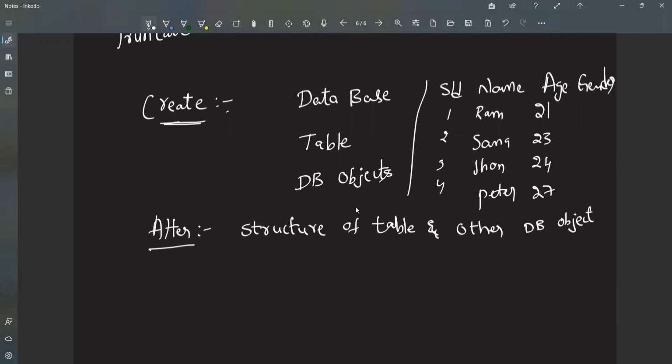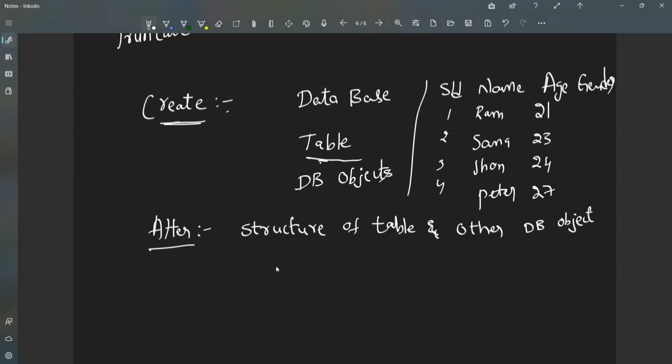Table is also one of the database objects, which will take 50% of the portion. It is the most important database object. We have multiple other database objects also, like views, stored procedures, and all. We will discuss them later after completing table.